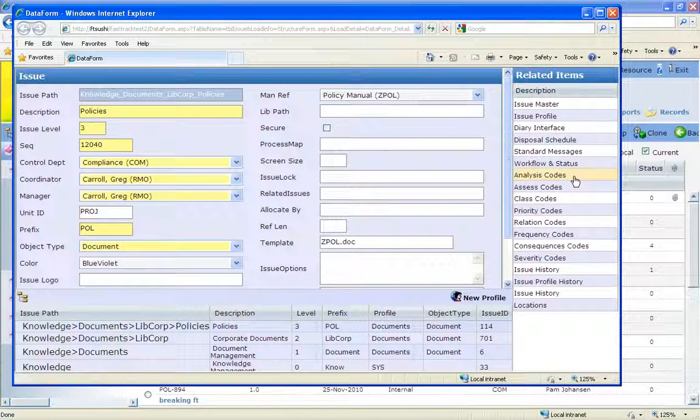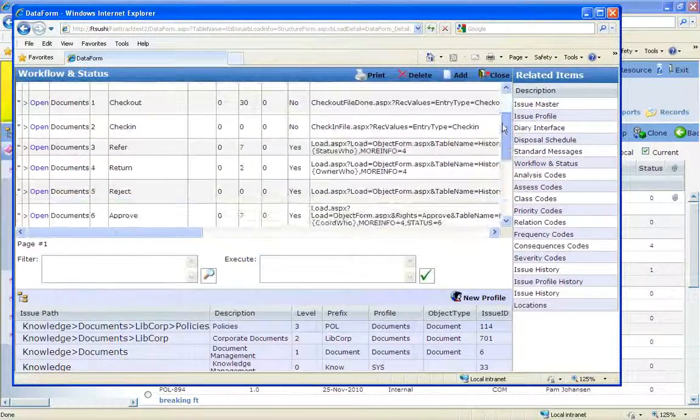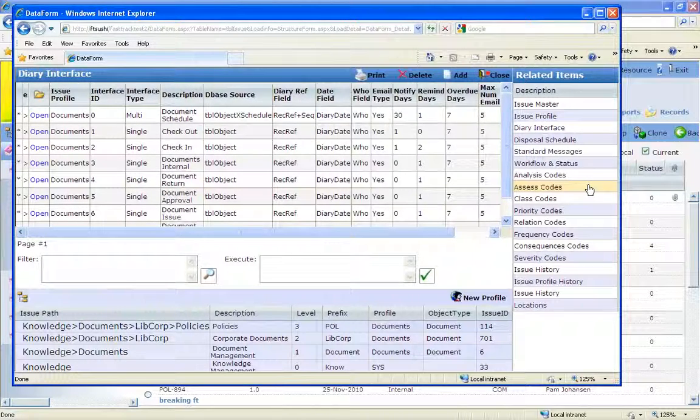We will go into a little bit later on talking about these different aspects of the back end of fast track, and talking about the analysis code and the SS code, class code and priority code. So we can change those. They're the drop-down menus that can be used on the screens, and we can customize and change those if we so desire. There's a workflow status that we'll look into later as well, and this starts the whole calendar entry for the action process on what actions are being entered into the calendars. It then goes into what's called the diary interface, and this is about how emails are controlled within fast track and how the escalation process works. So we will go into that later on.